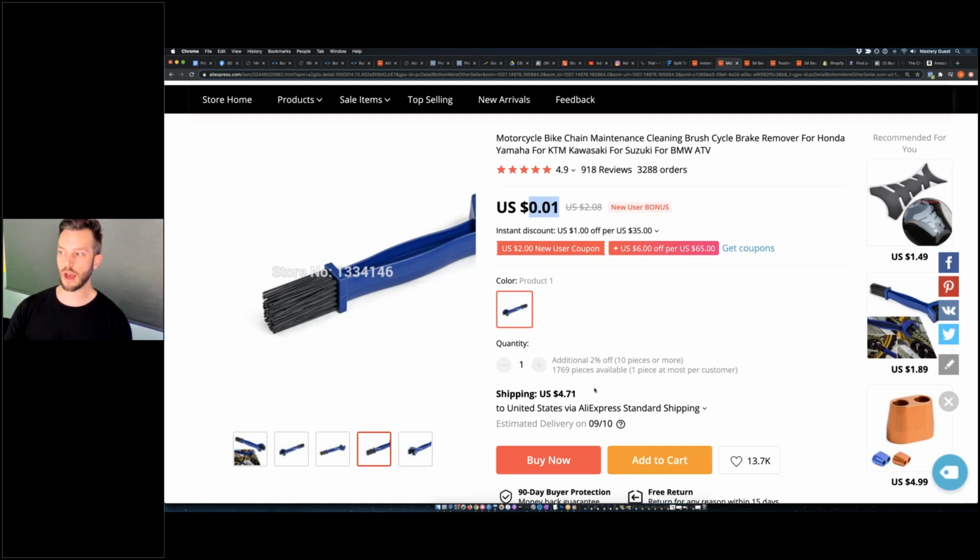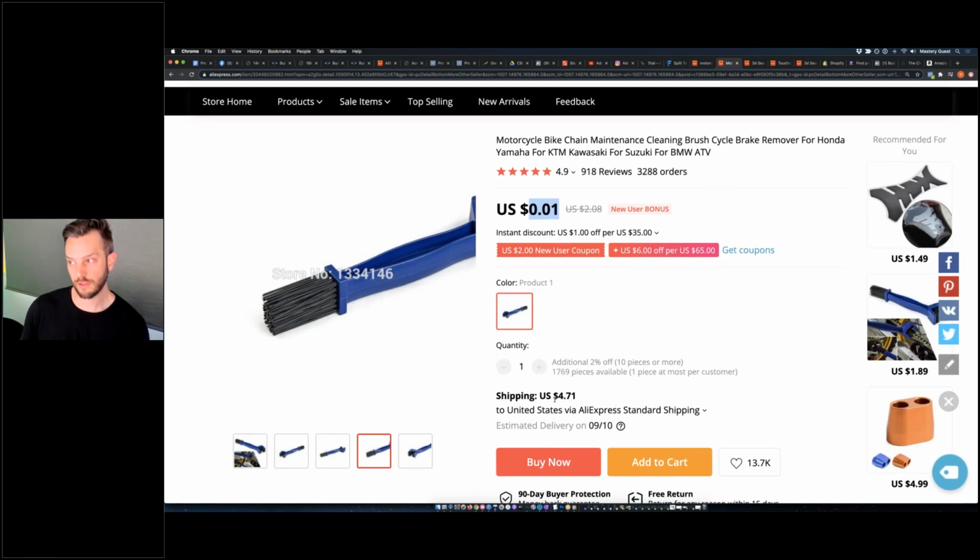You could probably work out a deal with this vendor where they do three and they don't charge you any extra shipping, and it's only one penny. Now you're adding value, you're increasing the amount that you could charge people for these, and you're picking up another $15 for an average cost of $5. So you're adding about $10 to your profits.